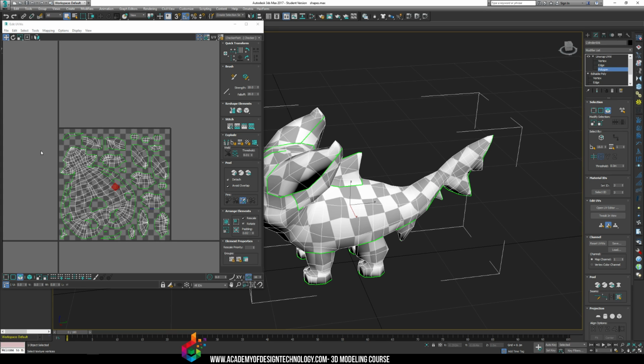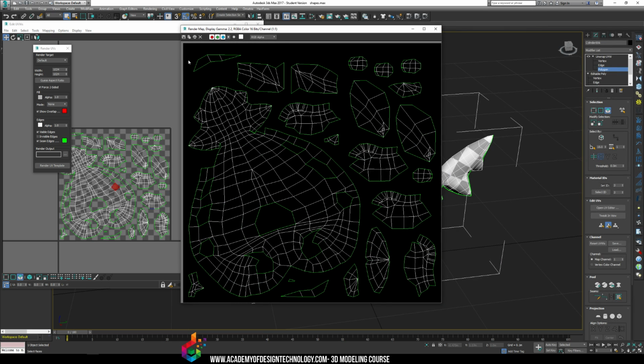And I'm actually going to continue on and show you the exporting process. We go to Tools, we go to Render UV Template, and then we choose the size of our texture map. Now this one's 1024. I can increase that. Try, like I said before, to go by the power of 2: 1024, 2048. But if you can't do that, that's fine too. Don't stress out. Just go Render UV Template, and now we have something to draw on top of.